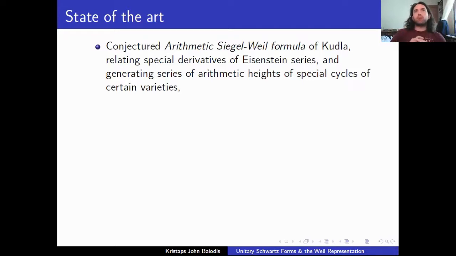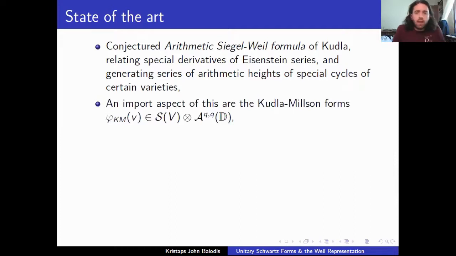So that's a lot to take in if you haven't heard those words before. Or, arithmetic heights, this is just essentially some sort of way of measuring the arithmetic complexity. So a basic example of, say, rational numbers. You can take the arithmetic height to be, if you take a rational number in its lowest form, you take it to be the size of the denominator, right? This somehow tells you the complexity of the solution. And so special cycles, these are sort of special sub-varieties of these certain varieties.